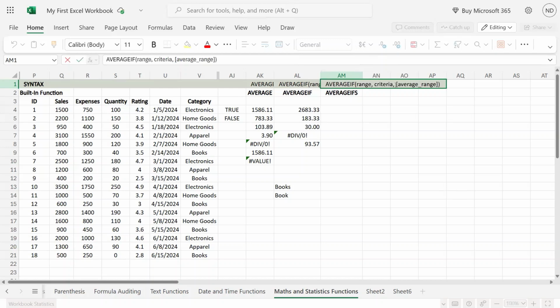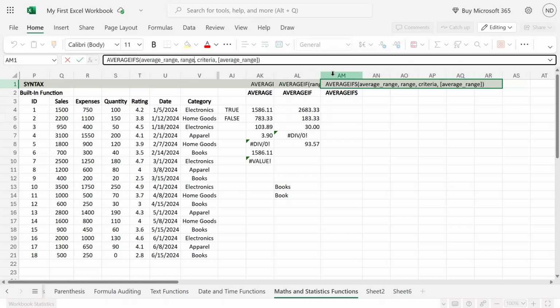Here, the average range, which we saw in AVERAGEIF, comes first. Any range that has to be averaged is very important and needs to come first. In the formula, instead of IF, we add an S so that we have AVERAGEIFS, which shows multiple conditions being used to calculate the average. Now we'll have range and criteria.